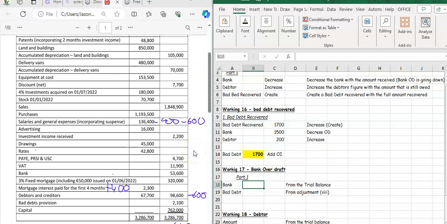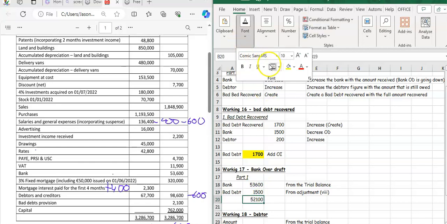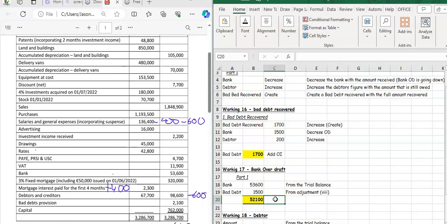Your bank then, so you need to find out what is our bank account figure in the question. The majority of times for her is an asset or is a liability. Sometimes it can be an asset. So our bank, it's on the credit side, so it's a liability, so it's a bank overdraft. So it's going to be 53,600. The money received in the bank is 1,500. So that money is going into our bank, so it's going to reduce our bank overdraft. So we're going to take it away. And we're going to get 52,100. That's the figure that goes into your balance sheet as a current liability.